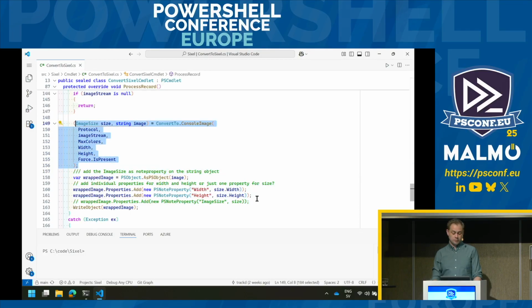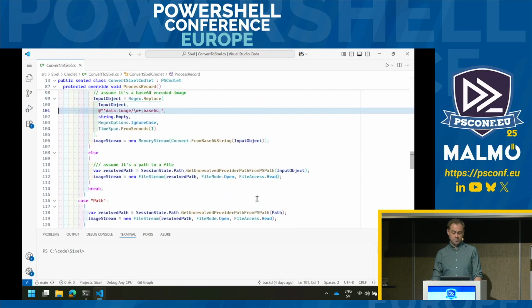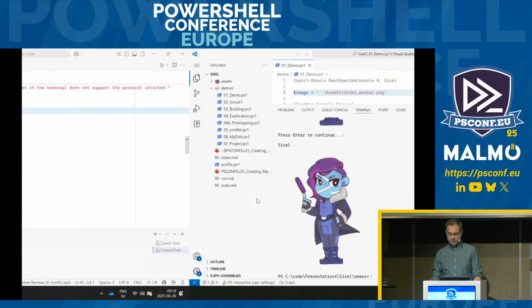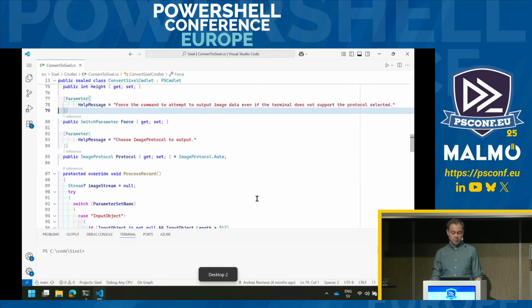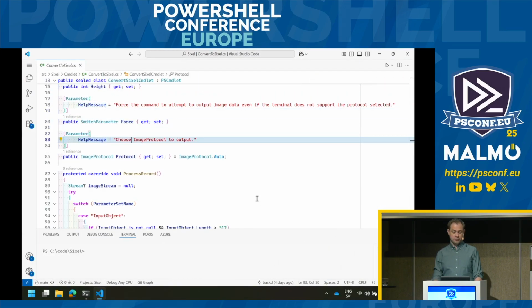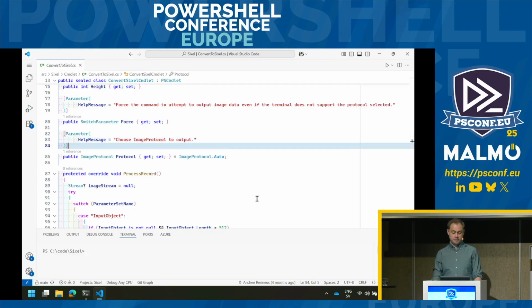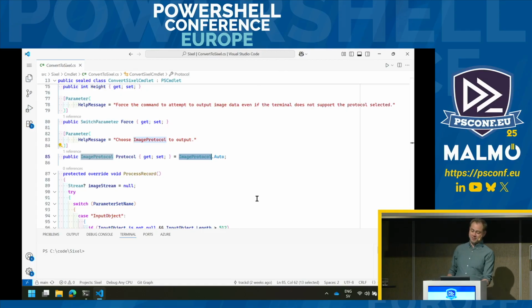So where I got in most trouble, I think, was when I was quite ambitious and chose image protocol auto. This one here, where it's supposed to figure out what's gonna show. Because I wanted to have a good user experience where you just type the command and it's gonna show you something.